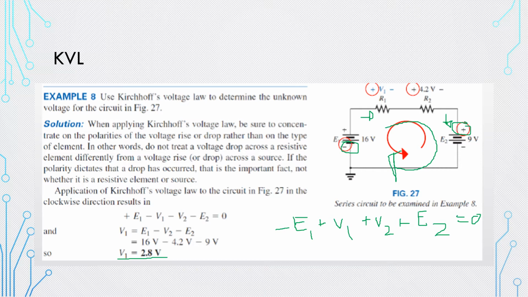So if you go in the red one, so let's go with the red one. You can start from whichever element you want. Let's say this one, I'm gonna start with the first element minus, the second element minus, and here positive, and the summation is gonna be 0. And obviously you're gonna see the same answer.